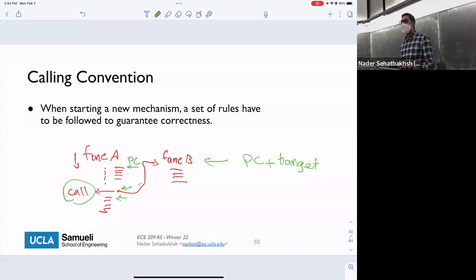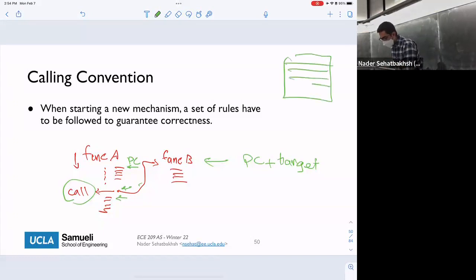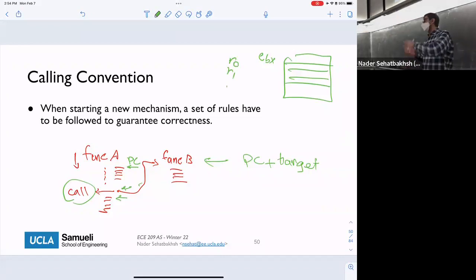The second important thing that needs to happen is that usually functions need some inputs, right? So how do we actually pass those inputs to the next function? Two things we can do. Most processors have a bunch of general purpose registers. Depending on which ISA we are looking at, it could be EAX, EBX, and things like that in Intel processors. If you're looking at things like ARM or RISC-V, usually they're called R0, R1, R2, R3, and so on. These are general purpose registers. Think about them as variables that you have access to and can play with.